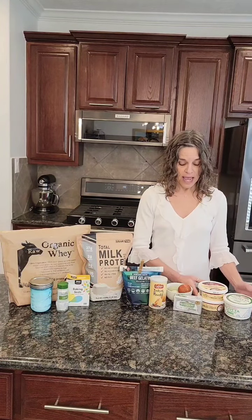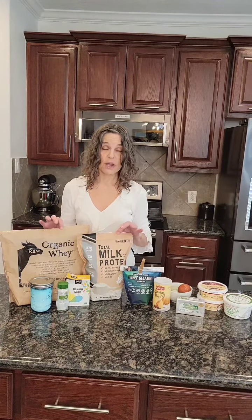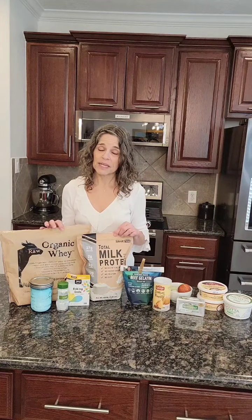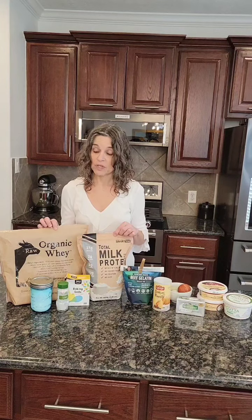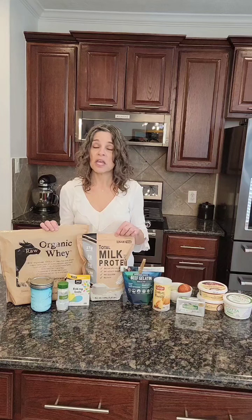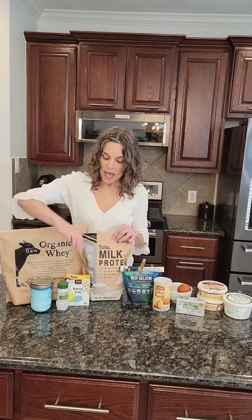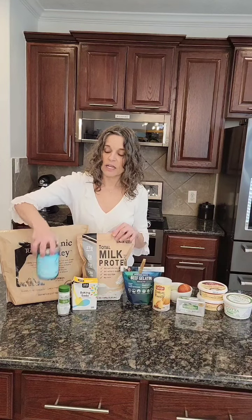It has a base of either ricotta or cream cheese, and then we add some eggs, butter, a little bit of baking powder, beef gelatin. You can use either milk protein powder, not to be confused with milk powder, or whey protein powder. Actually, milk protein powder is 80% casein protein powder and 20% whey protein powder. So if you can't find milk protein powder in your area, you can easily make it on your own. Next is baking soda, cream of tartar, and then glycine.